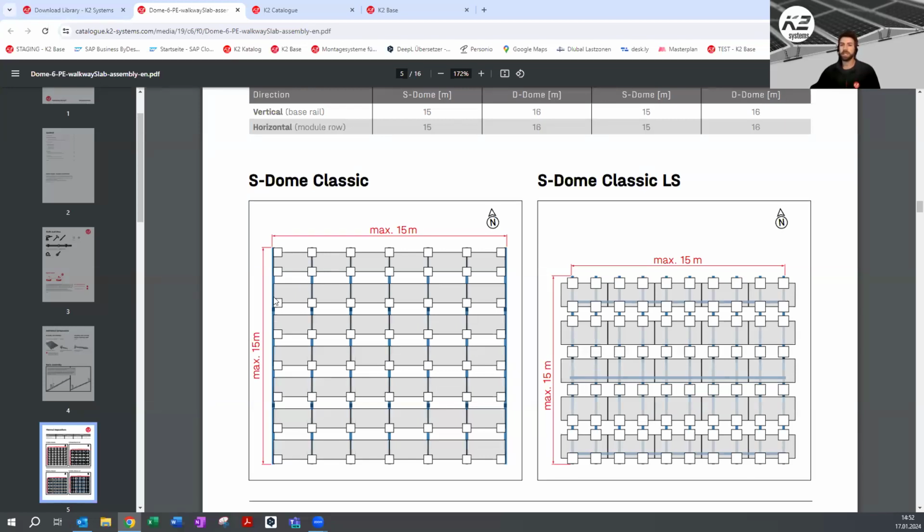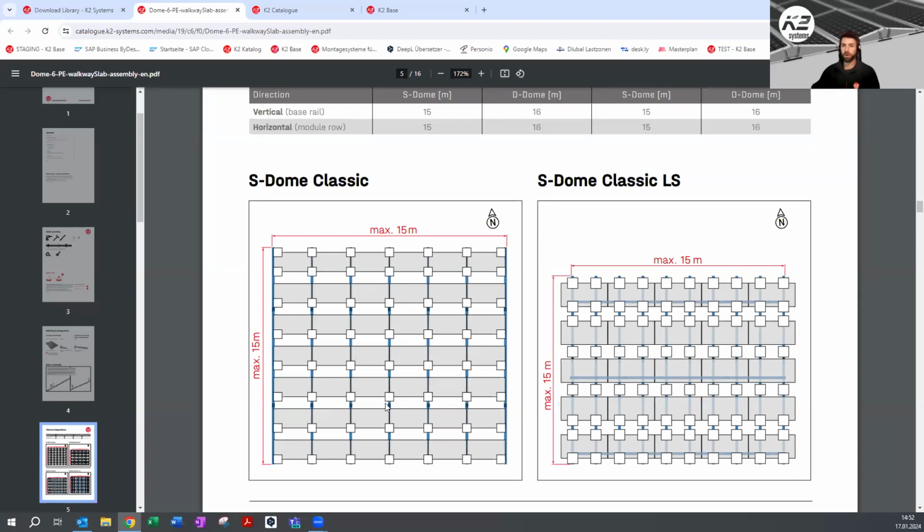The reason for this is the span width of the basic rail. If you have a regular system where you need a bit of ballast on the outer edges, on the corners, and maybe a little bit on the inside, but nothing in the center of the module block, you still have to place concrete blocks here, because you cannot use the basic rail from this side and use a span width of more than 2 or 3 meters to the next concrete block.